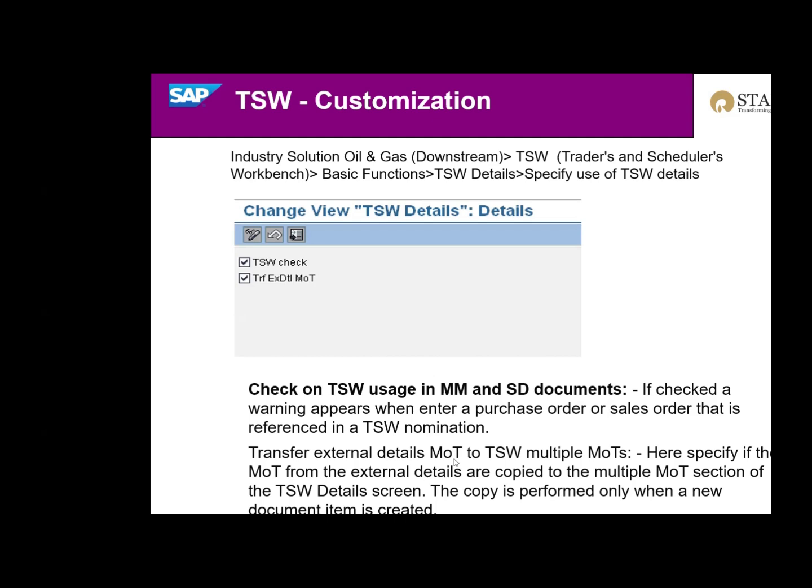Transfer external details of MOT to TSW multiple MOT, mode of transfer. Here you specify if the MOT from the external details are copied to the multiple MOT selection of the TSW details screen. See, there is a screen in any purchase document or sales document, the TSW details screen.